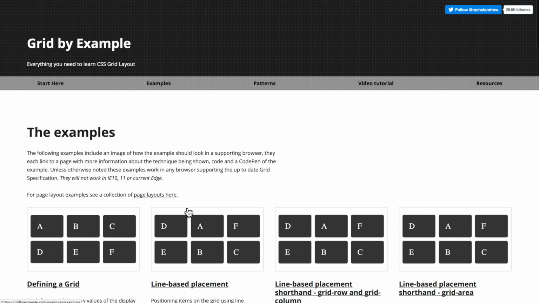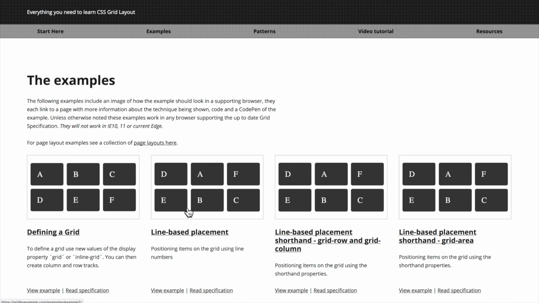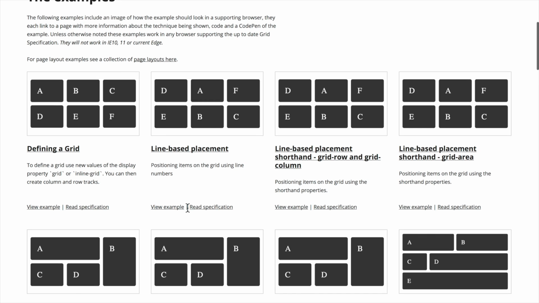And so with grid, like I mentioned before, people will criticize it as being a table layout or something like that. But it's really so much more than that, because we have total access to anything. This is gridbyexample.com/examples. It's a really good idea to check this out, to open your brain as to what's even possible, if not a great learning resource for grid.